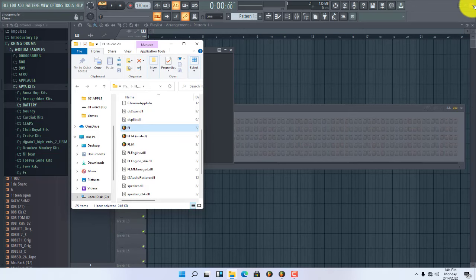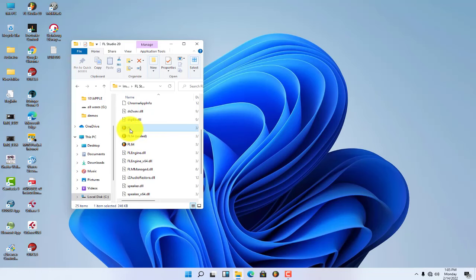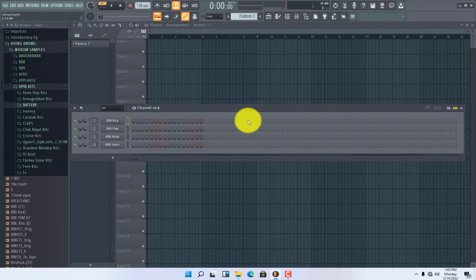So let me just close it. You just have to open your 32-bit, but because I really want this thing to be there for me, so that I wouldn't be coming here and opening it each and every day, I just have to pin this one to my taskbar here. So this is the 32-bit here on my taskbar, and this is the 64-bit on my screen, the icons. If I open this one or this, it's still the same thing. This is FL Studio, the 32-bit, but it's still the same as FL Studio 20.8.3. So now let me try and load my Nexus again and see what happens next.